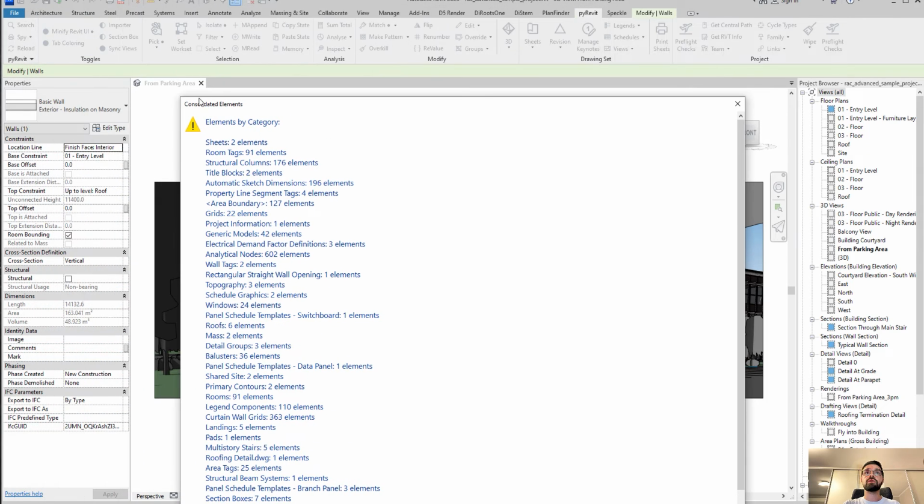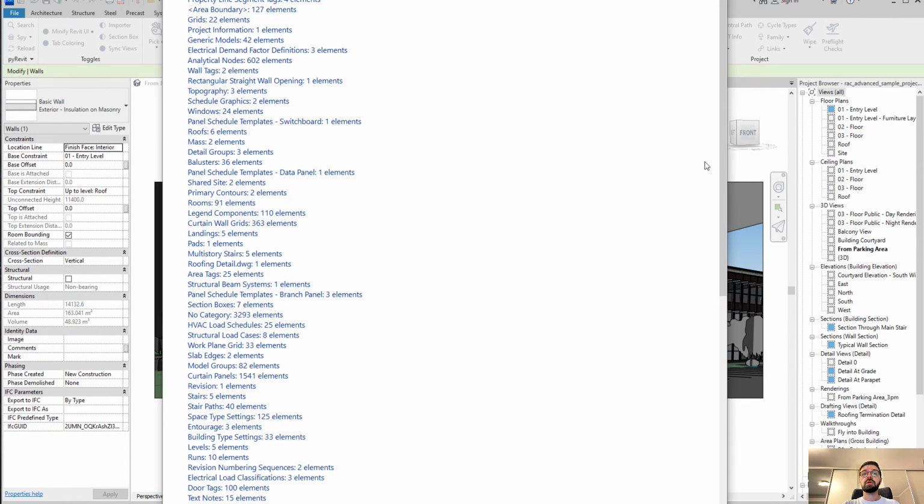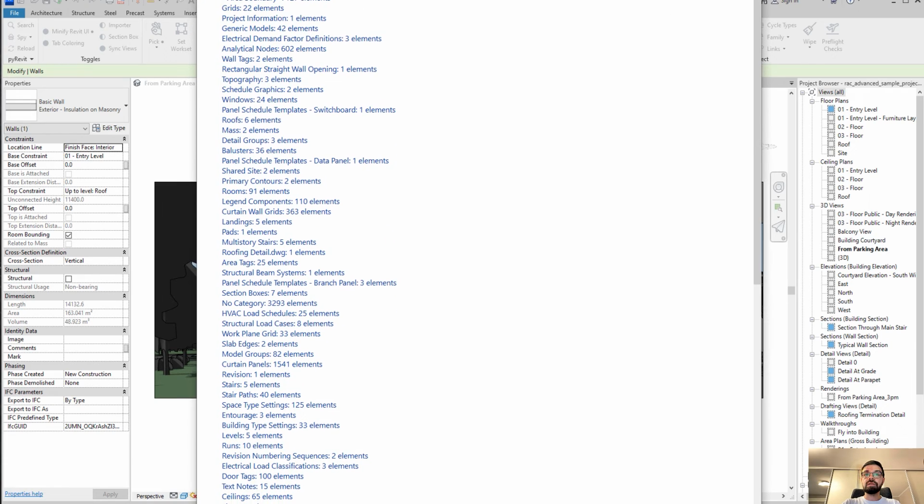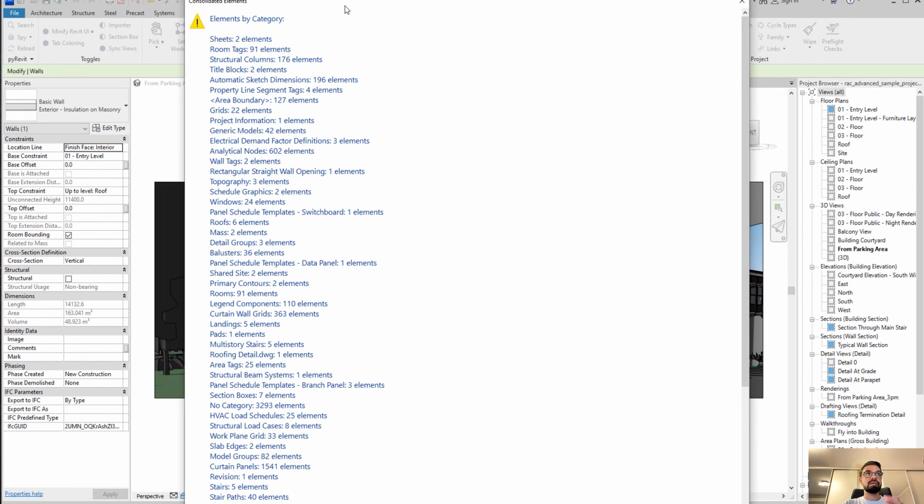Oh, actually it's too long, I cannot make it smaller, because my screen is much bigger and I don't have a function now to make it smaller. Anyway, as you can see, here are all the elements inside this project. So awesome, it's already working. So 2 iterations and we already get workable code, which is a really great result if you don't know Python at all.